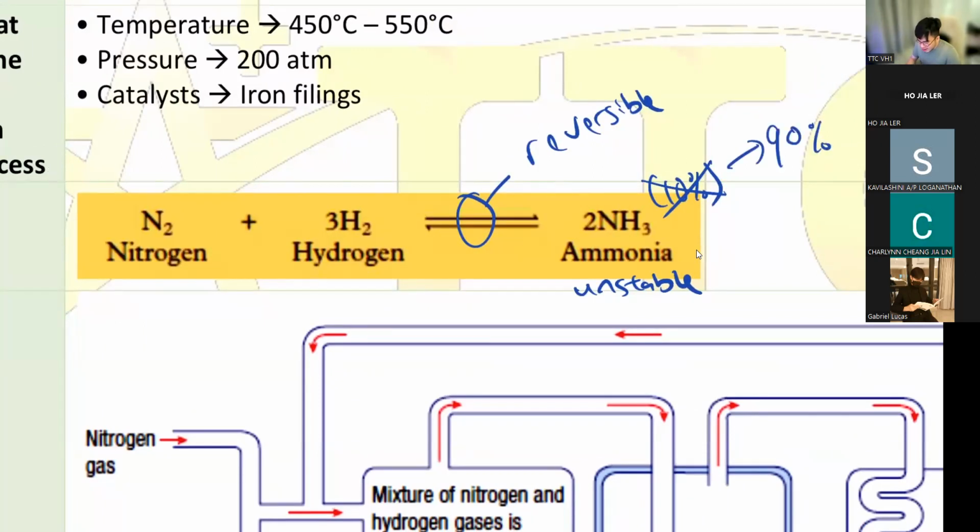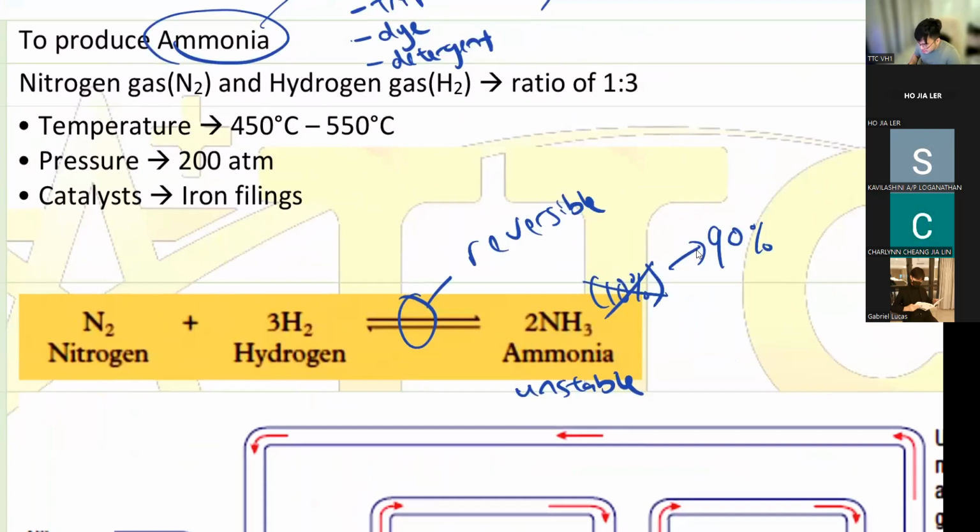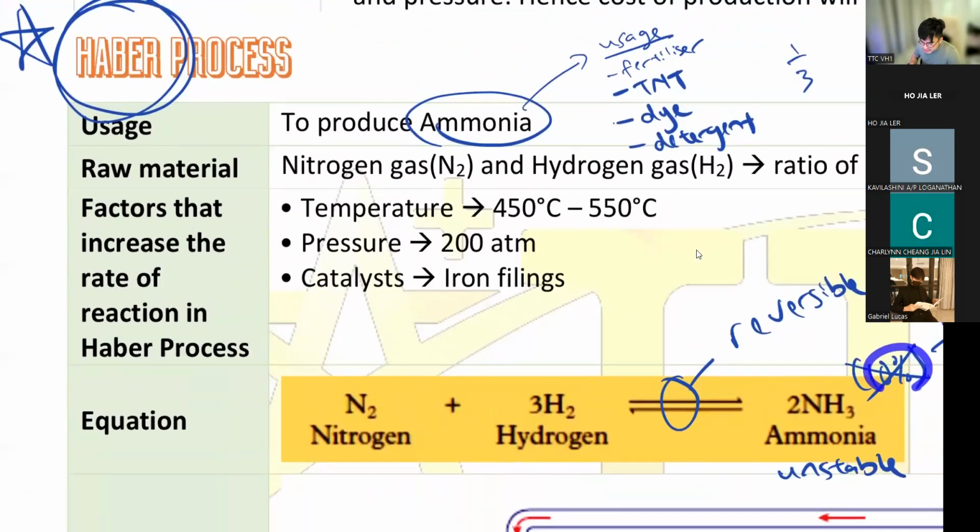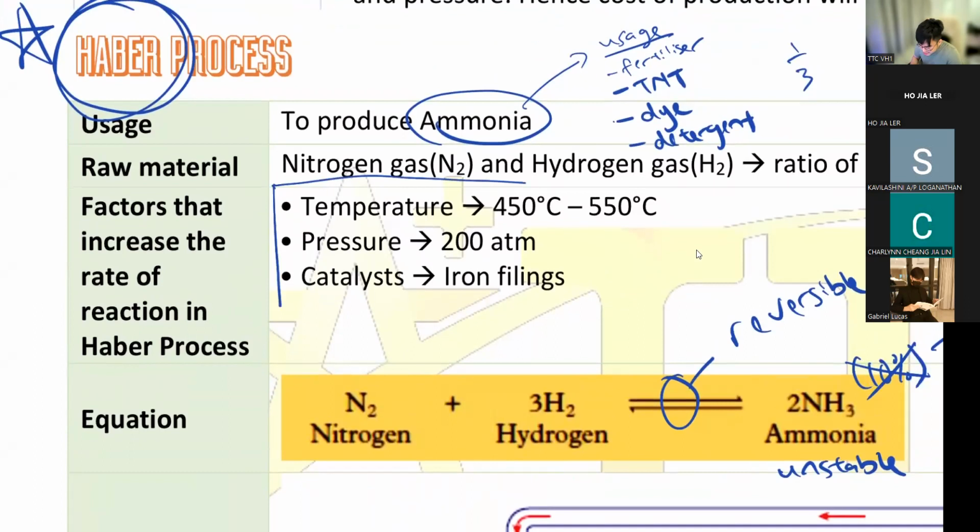Wow, how? How do you turn this 10 to 90? How do you make this stable? That's what he said. To make this from 10 to 90, you have 3 conditions. You need to follow these 3 conditions. That's what he said, right? Because of this, he got Nobel Prize. So what are the 3 conditions?